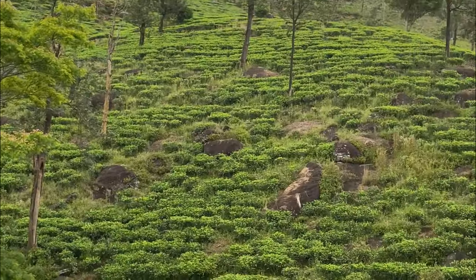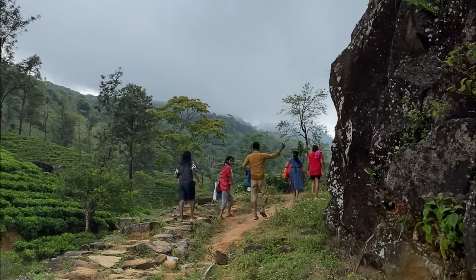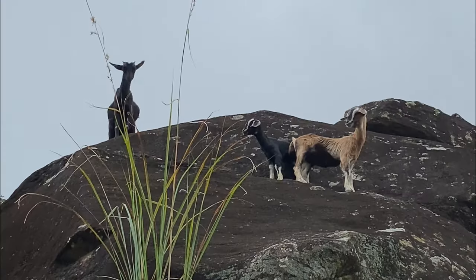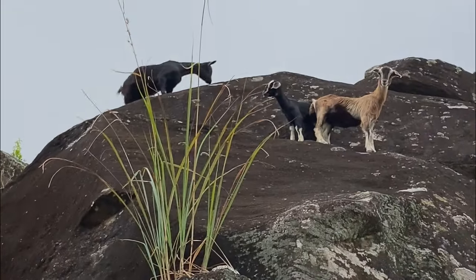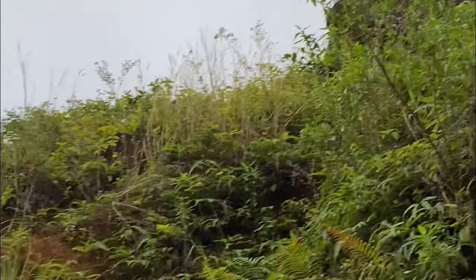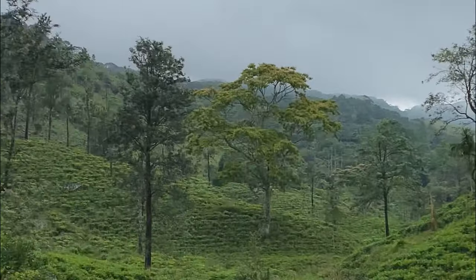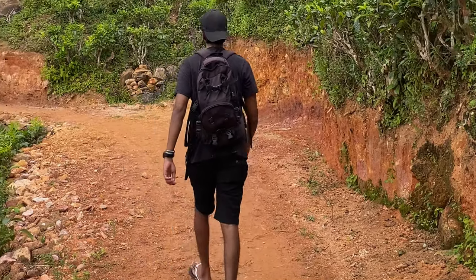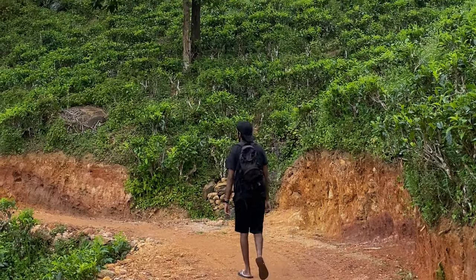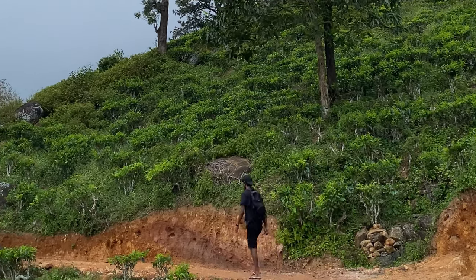After having a great time, we then started our walk back. It started raining a bit too, but luckily for us we didn't face much trouble with leeches. We met more goats as we continued our walk back towards where we had our vehicles parked. I think we had to walk something like 2 kilometers or so, maybe less — I'm not too sure — but it feels like a lot more with the path being a bit tough and difficult. However, it is worth every bit of it.